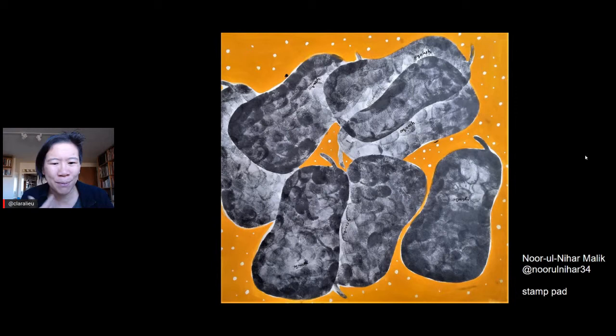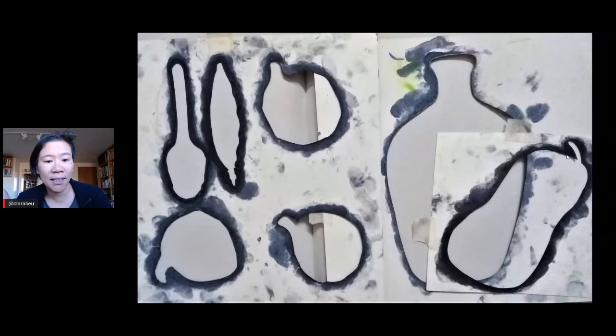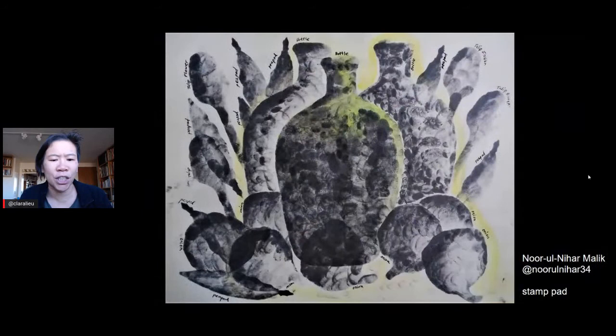This one looks like butternut squash — maybe it's a gourd. I love the playfulness of this, and Noor, where you overlap the stencils — like the two at the top that go on top of each other — that has a lot of depth. Here are the stencils that Noor created: they cut them out and then did the fingerprinting on top, so they were able to really repeat all the different patterns and have them overlap. What a brilliant way to really control the shape, because with fingerprinting it's hard to get a nice crisp edge — it's pretty much impossible. So the stencil was just so brilliant. John Murph says it's like an archaeologist's findings — a lot of these definitely have a historical feel to them. Noor confirms it is indeed a butternut squash!